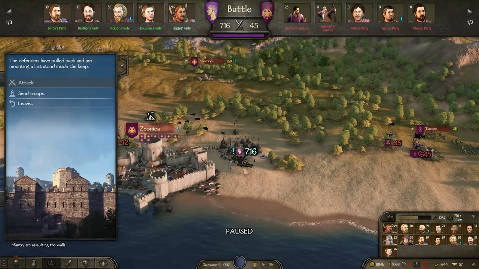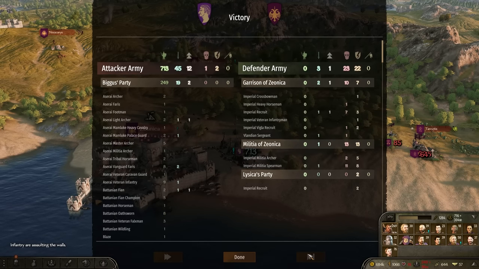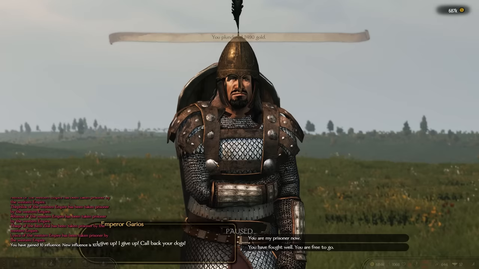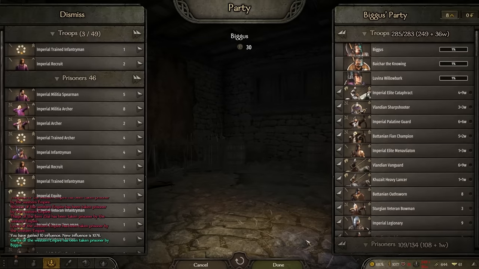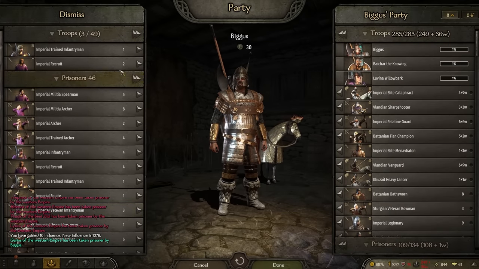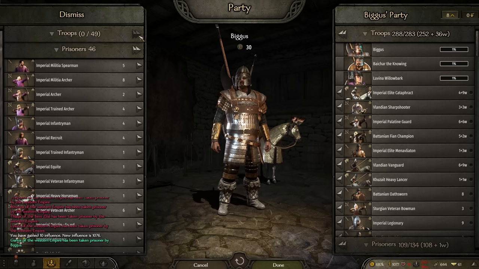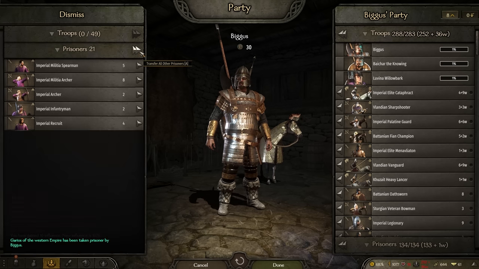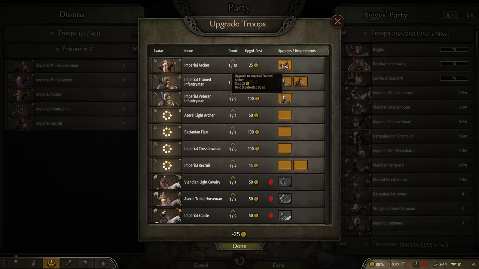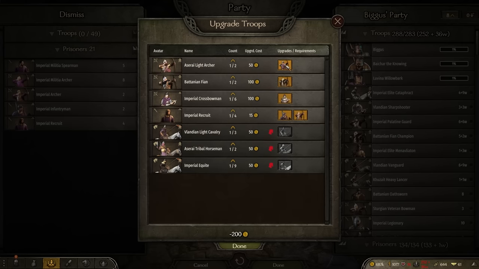I mean, we could keep fighting them. Here, we'll send in the troops to finish this. We can keep fighting the Western Empire until they have nothing. You're my prisoner now, yes. Oh, did we lose a battle against the Western Empire? Interesting. All right, cool. We'll take these prisoners. Actually, we have too many troops, but that's okay. We can drop them off in the garrison.